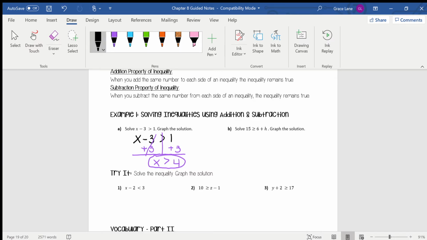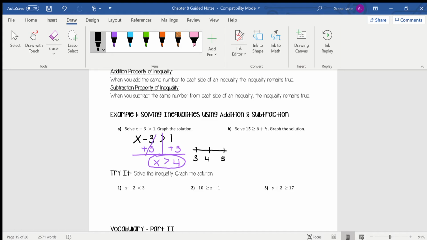And because, like yesterday, we said that that could be any number greater than 4. It could be 5, 6, 7, 8, 8.5, a million. You can't list out every single possibility. I'm kind of out of room, but we're going to do a little mini graph right here. And what this is saying is that any number that is greater than 4, if you put it back into the original inequality, it will make that statement true.